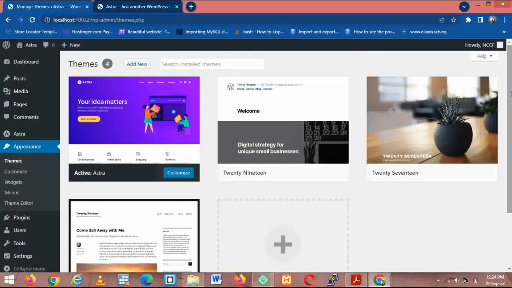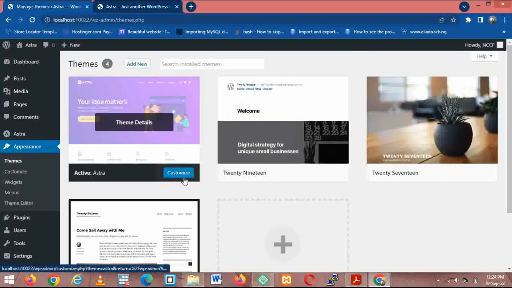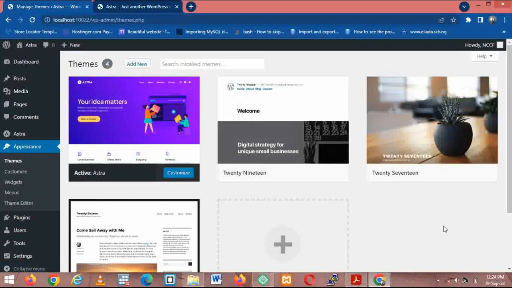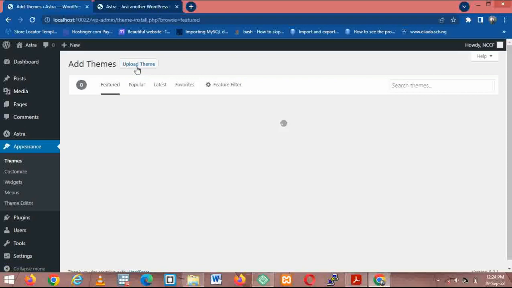So this is Astra. I added it. Now this site is not live, it's not running actively online. So when you choose add here and go to the WordPress theme directory, if you are connected to the internet, it's going to load themes for you.